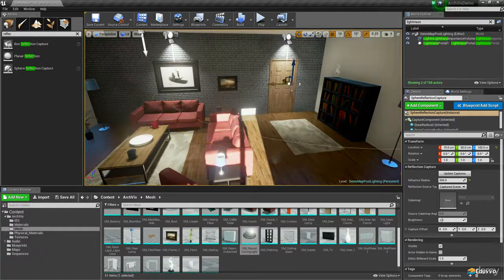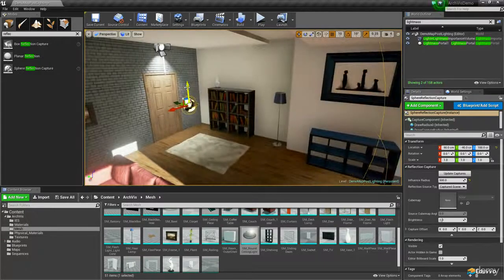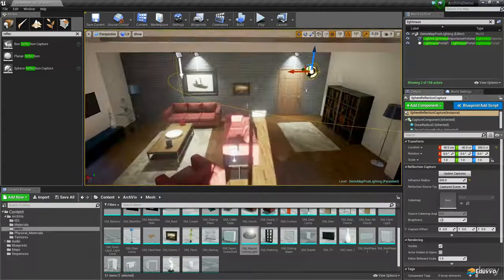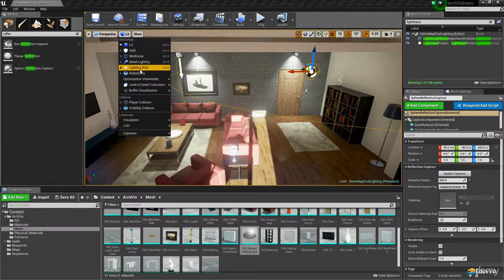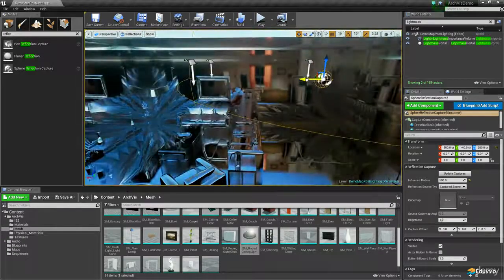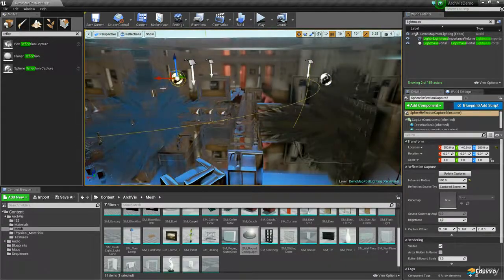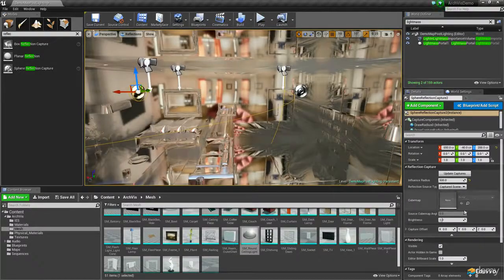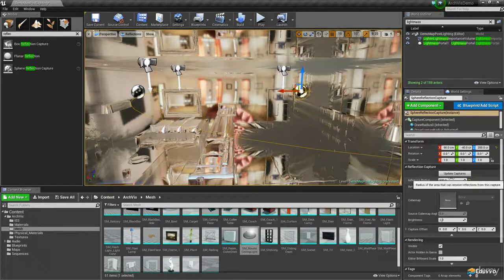I'm going to put one over here by default towards this general part of the room because it's a bit darker. I'm going to place it up because I figure that's probably going to be a slightly nicer area for it to bounce in. I'm going to switch to my reflections view as I do this, so you can see that as I drag it, it starts blending the reflections at a certain point as these two cross over one another. You can control how that falloff works between the two if you're using cube ones. Otherwise it's just a linear falloff in a standard spherical reflection capture actor.